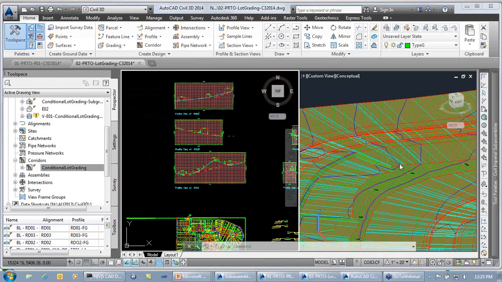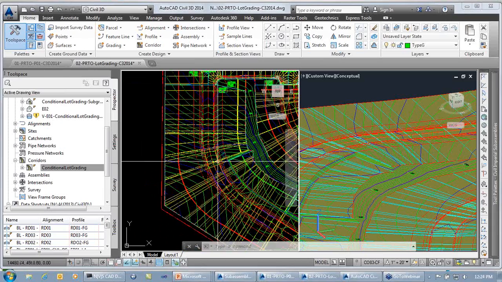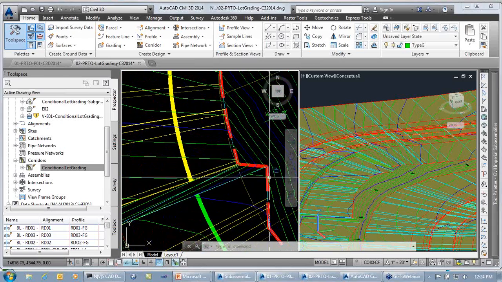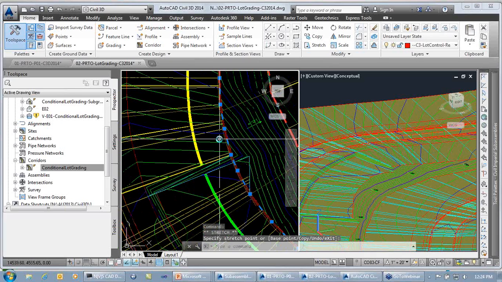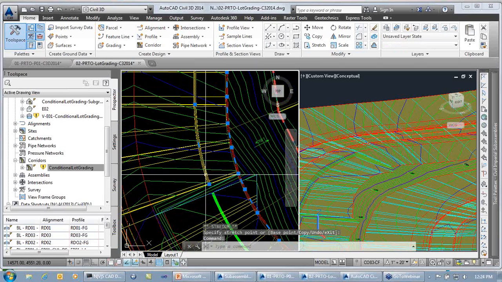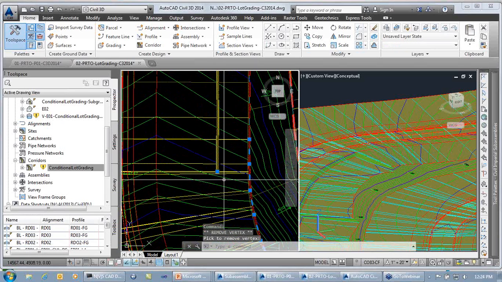Okay. This is pretty steep back in here. So what we're going to do now is let's modify some of our lot types. So I'm going to come in. I'm going to change my rear lot polyline. I'm going to pull that back to here. And what I'll do is I'm going to shift my B lots to the north here. So I'm just going to pick on that polyline. I'm going to say get rid of that vertex. And maybe pull that back.